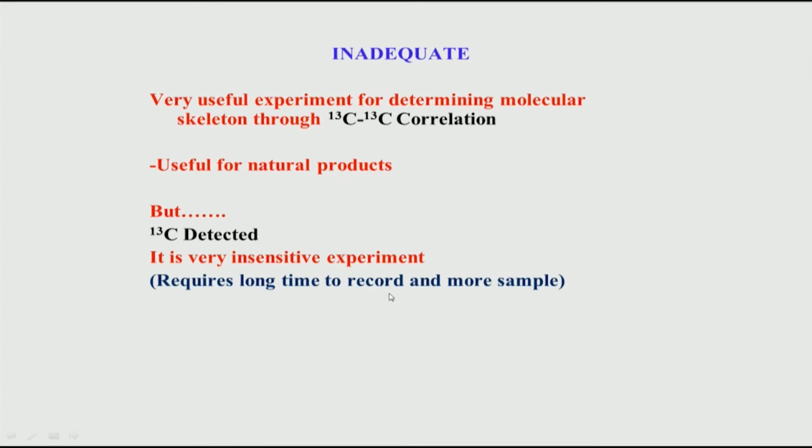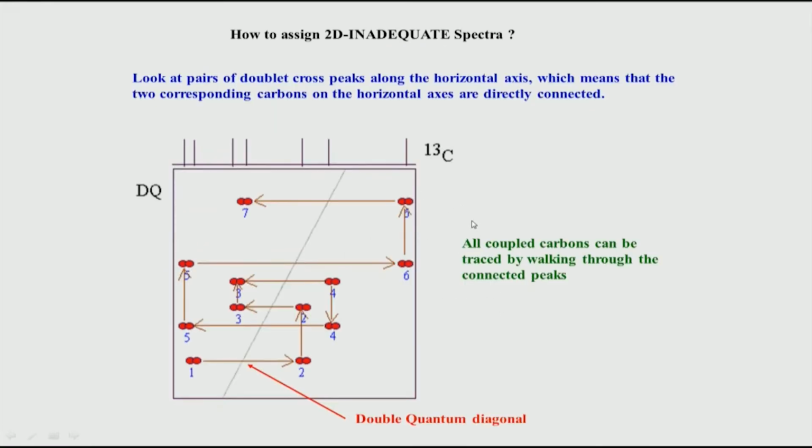Remember one of those slides we saw long back in the theory part, where we saw that the sensitivity of NMR is proportional to the square root of measurement time and directly proportional to concentration. So, if the sensitivity is very low like this, you either need long time or more sample, or you can use both, taking longer time with more sample. This is one class of experiments which falls under that. So, let us see how this works.